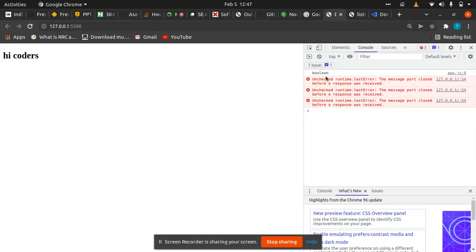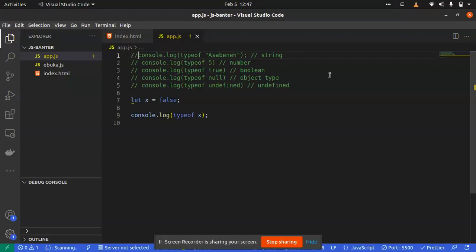It shows that it's boolean here. So this just explains that typeof tells you the data type of the value that you are inputting. The typeof 5 will show you number. If you do typeof this, it is going to show you a string.